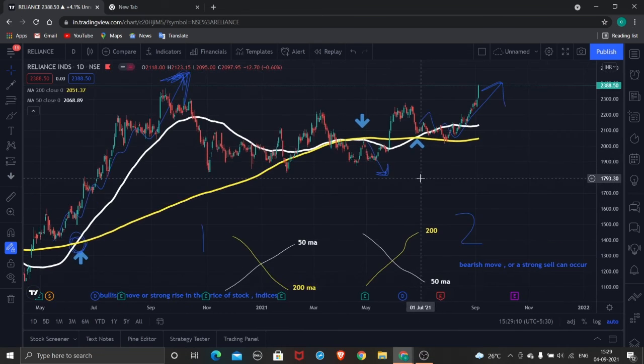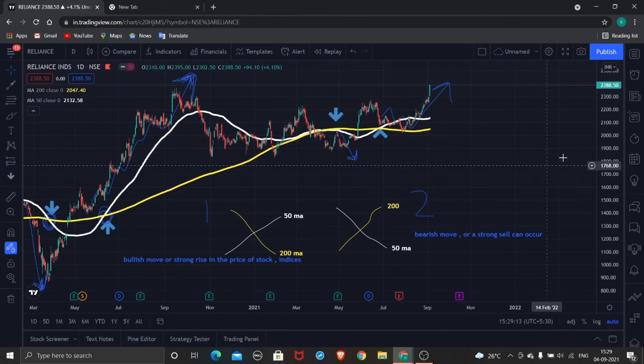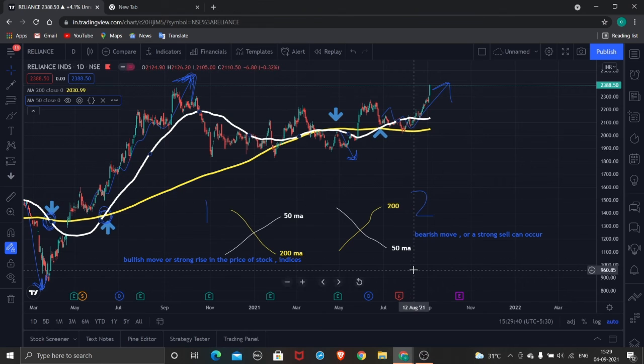These crossovers are very important from a beginner's point of view, because when just getting into the market, analyzing the trend is very important, knowing what kind of trend the market currently is in. Just looking at the chart without these setups can be a bit confusing as to which direction the market is going, and whether I should enter or exit the market. So these two moving averages, the first one is the 200 moving average, denoted by yellow color, and the second one is the 50 moving average, denoted by white color. They are very useful in the market to know the trend, in which direction the market is moving, and whether there is any kind of trend change or not.